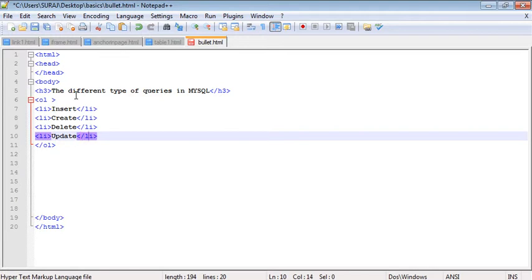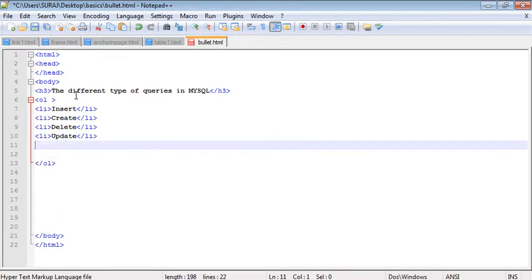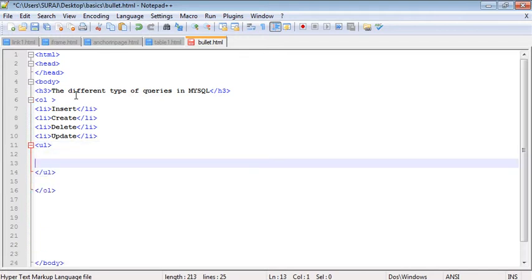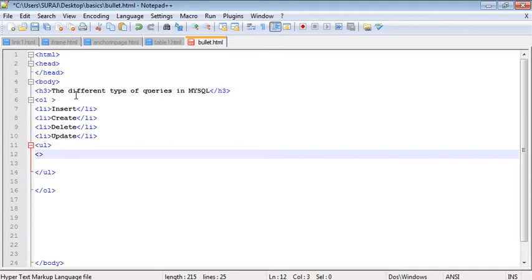and when you come here under update, you just do UL, which is an unordered list, a characteristic of the unordered list, and you start putting li, right?